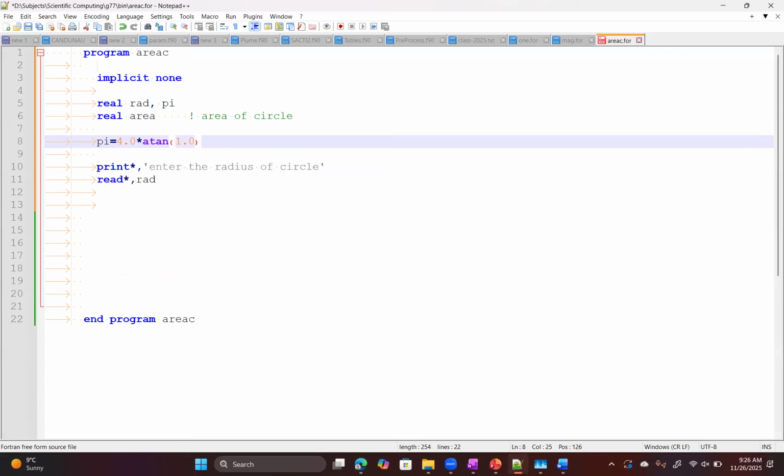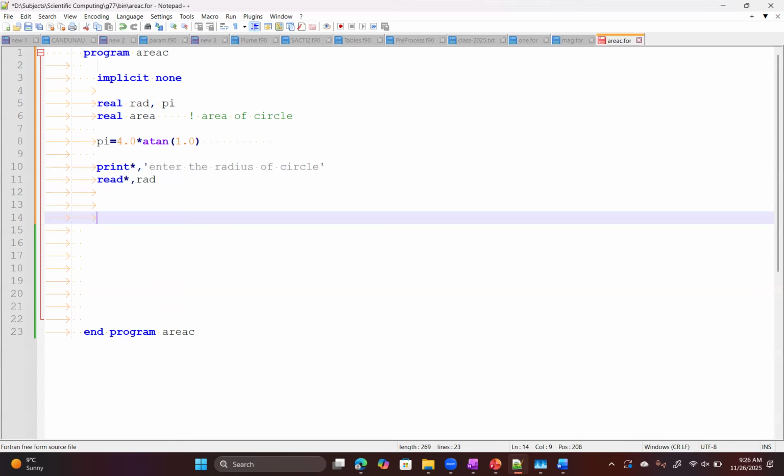So it will return me the better value of pi. Then the final answer, the area will be equal to pi times r square. So radius square. It is the radius times radius, right?